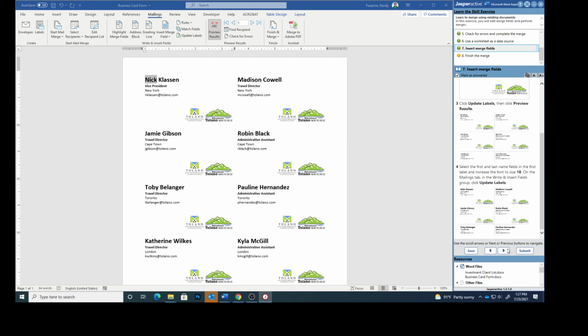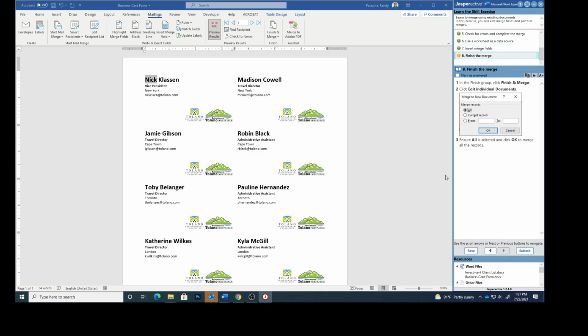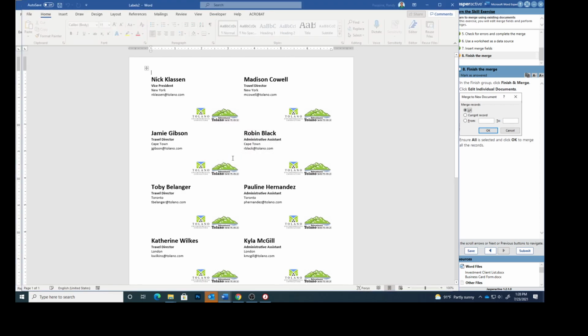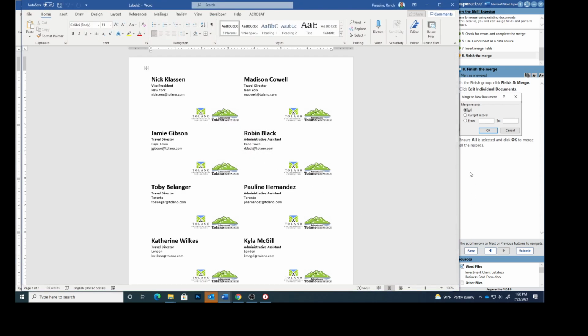Mark that as answered. In the Finish group, click Finish and Merge. Here's your Finish group. Click Finish and Merge, and click Edit Individual Documents. Ensure that All is selected, and then click OK to merge all the records.